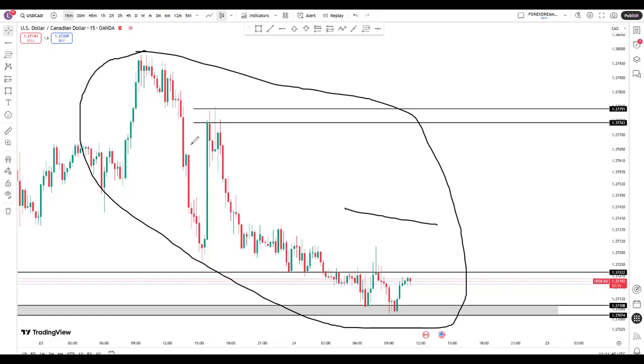Another reason, I'm going to add something else. This is 15 minutes. You have this continuation pattern. Can you see that? Someone will look at this continuation pattern and be like, this one is very strong, that means the market will just reverse and move to the downside. This is 15 minutes. You go to a higher time frame, you have a huge continuation pattern there. You know very well that they are not going to respect this one. They'll just push the market to the upside. Because this one is not on 30 minutes, not on 1 hour, it's not on 45 minutes. The chances of them respecting this one are very small.